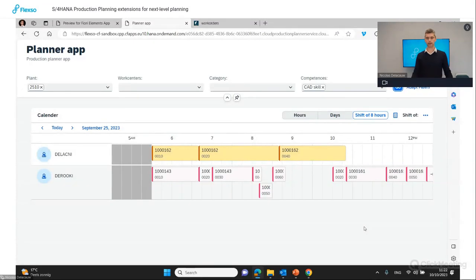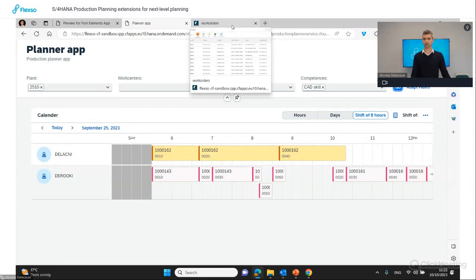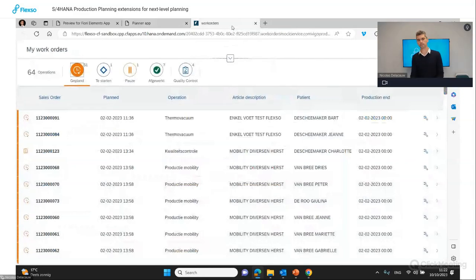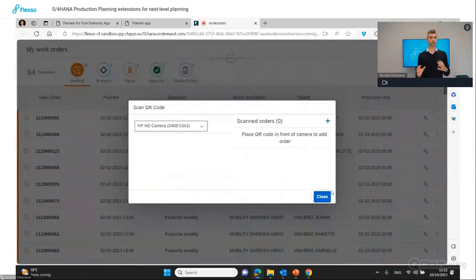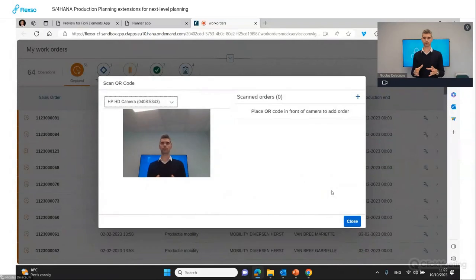We're not going to go deeper now for the sake of timekeeping. And I'll jump to the third app, and the last app we wanted to show is for the production operator, right? So now I've switched to the third app. And this is the app we've built for operators on the floor. So when they're at their workbench doing their specialized work, they have a tablet on the side with this overview where they can actually, via scanning, get a personalized list of all the work orders that are assigned to them.